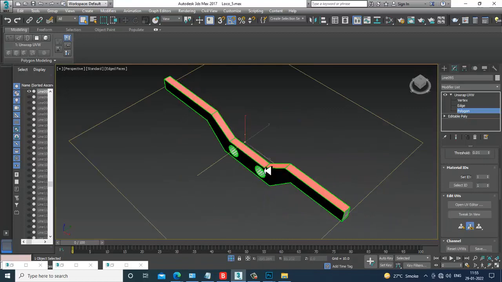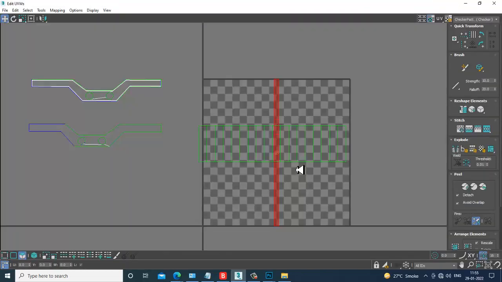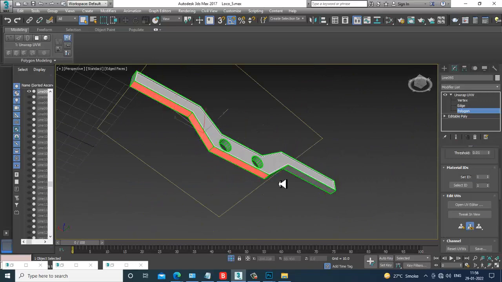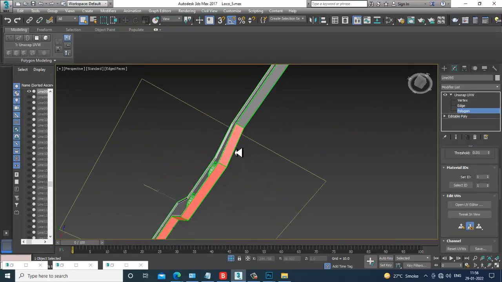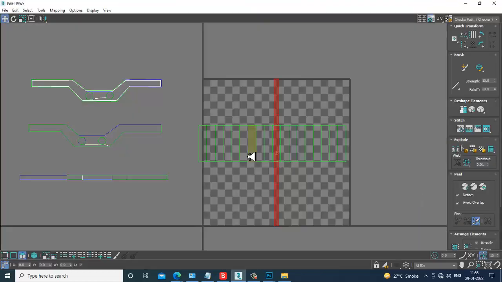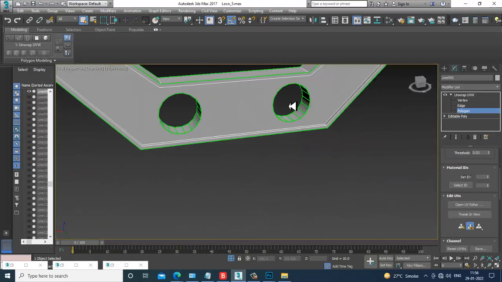If it is required, you can select this Quick Planar Map, open UV editor, again rotate it, push it over here. The same way that can be done for the bottom section also. Quick Planar Map, open UV editor and rotate it. That's it. So the left out part is this part. So that can be unwrapped if you want. You can easily unwrap it.